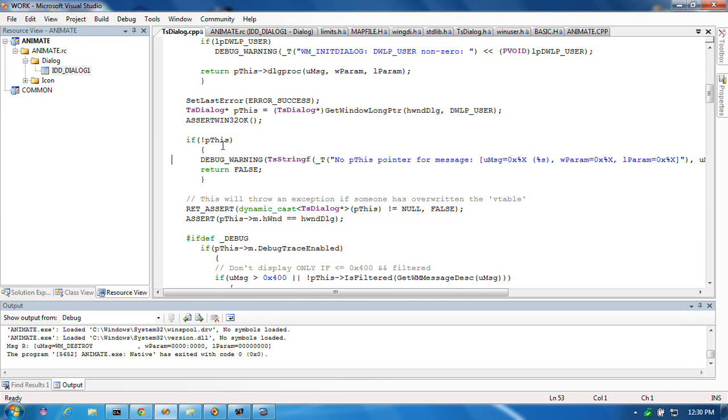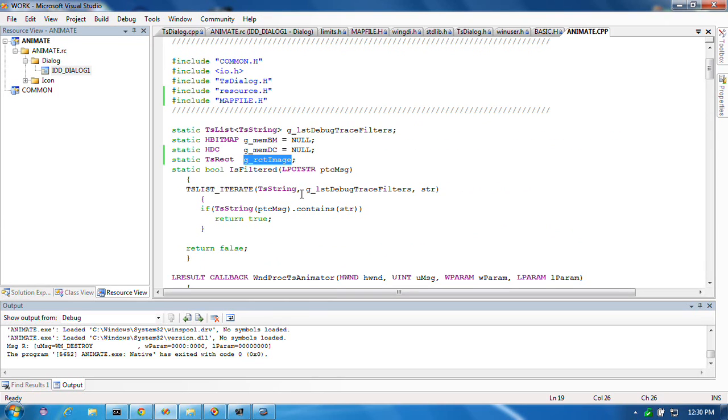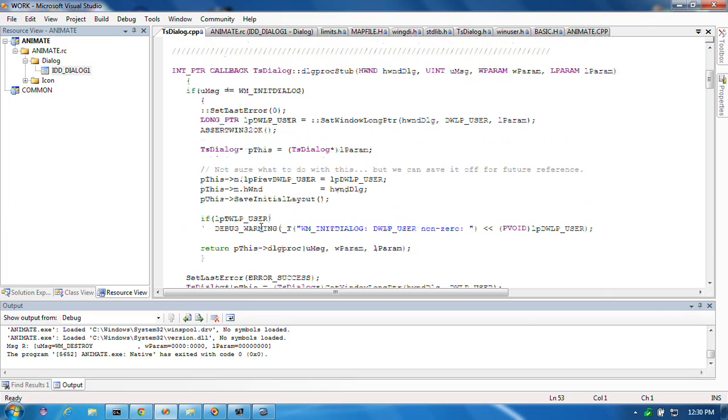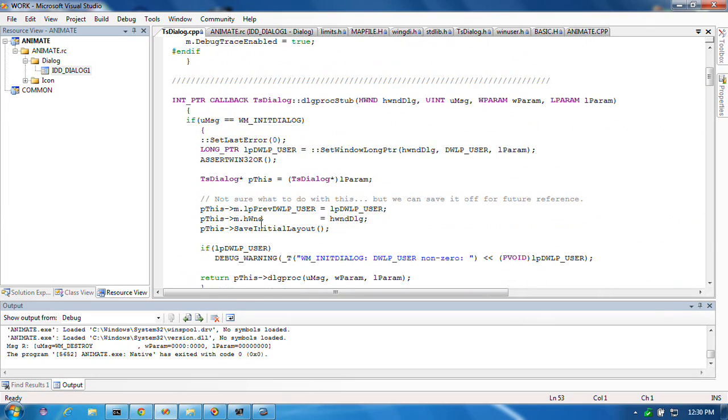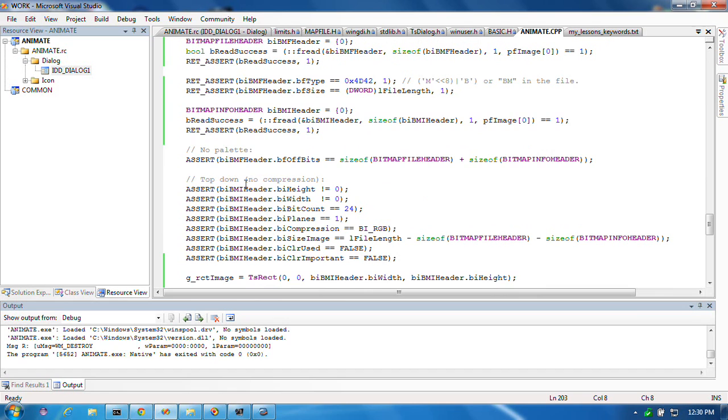Yeah, so this is all using globals at the moment. What am I doing here? So now the way to determine the width and height and everything of a bitmap is very easy. A bitmap file consists of two headers, one a file header and then an info header, and then optionally a palette, okay, and then all the color values.